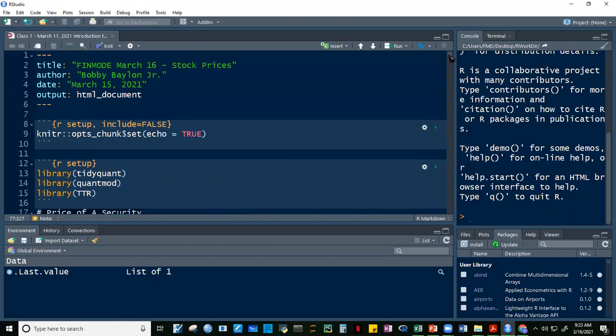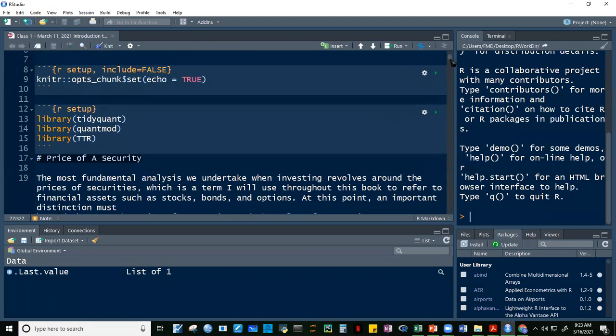We're going to discuss today an introduction to the Quantmod package, which is a package that we're going to use throughout the term. Let's open the R Markdown file which I sent you. The packages that we're going to use are mostly Quantmod. Quantmod is actually found in IDQuant, and TTR, the technical trading in R, can also be found in Quantmod.